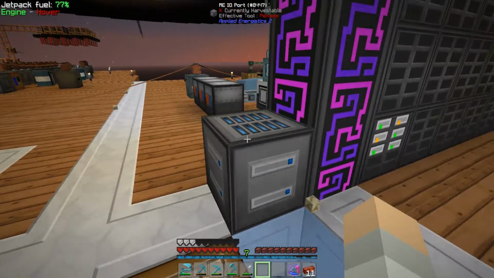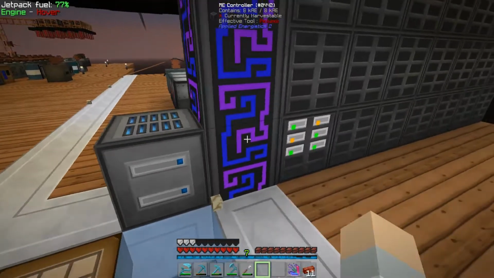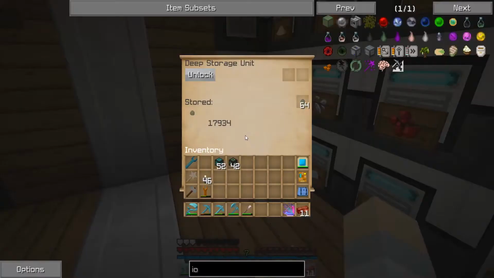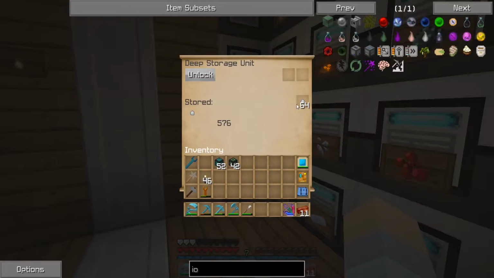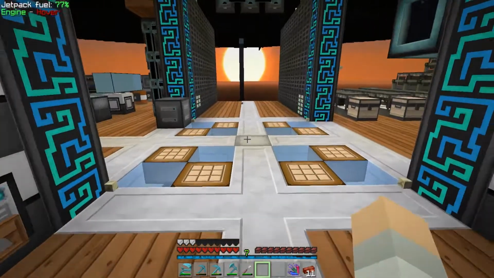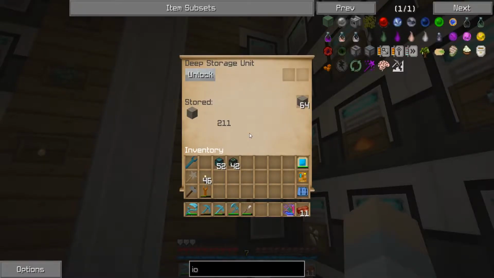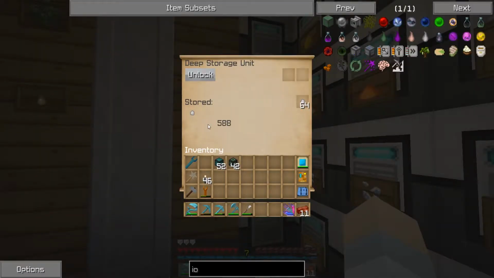But I did make an ME IO port. And the reason I did this is because one thing I did not account for is that a lot of these guys right here are going to be coming in. For example, we're going to get a lot of marble stone. Huge amounts of marble stone. And as well as the limestone and everything. So we can make recipes to make marble now. We pretty much have unlimited marble. Maybe not quite that much. This is only a very, very small portion of it.